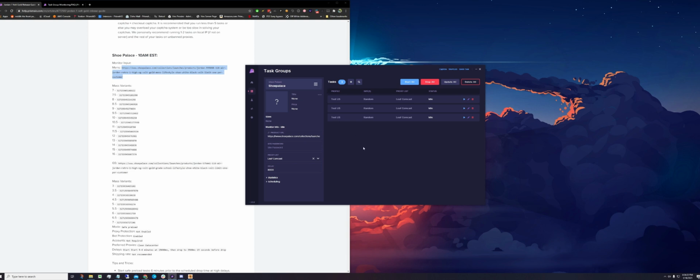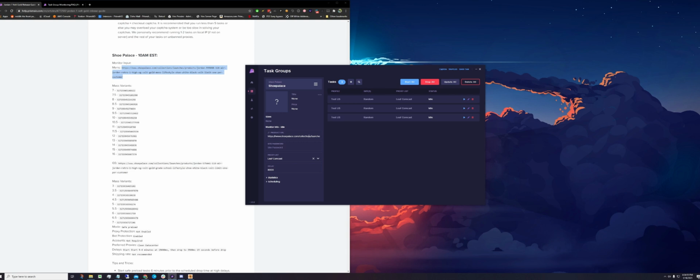Another thing that people do is watch for the checkpoint to go up. A lot of these sites, like Kith when they're going to restock something good, or Shoe Palace, you'll see that the checkpoint goes up. A lot of cook groups have checkpoint monitors, and they also have anti-bot monitors. So when you see bot protection go up, what a lot of people tend to do is start a task. Let's say I have this group created before. I notice that Shoe Palace has anti-bot up right now.